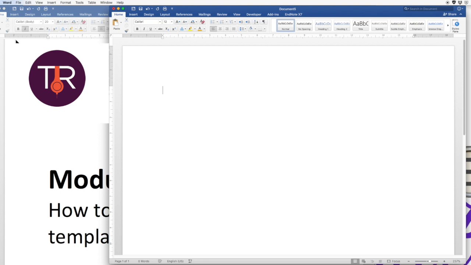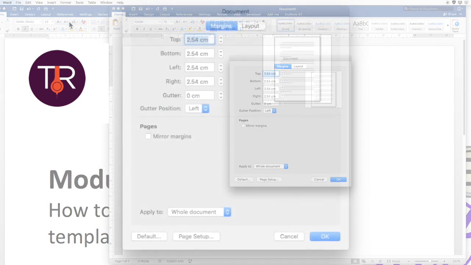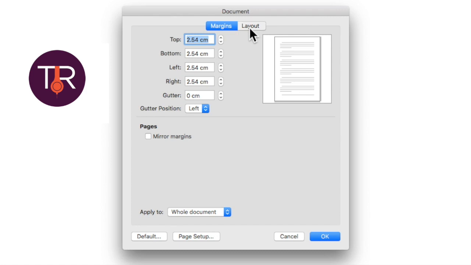The next thing to do is to check and see where our margins are at. So if we go up to Format and select Document, and if the Margins tab isn't open, just click on the little Margins button to reveal the margins that have been set. We're going to go with the presets that Word has set up on this document. So we will set the margins up to 2.54 centimetres.